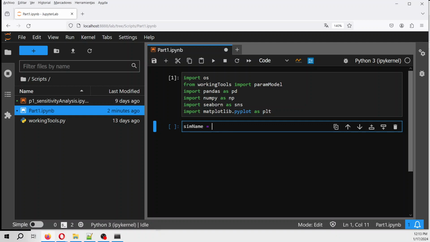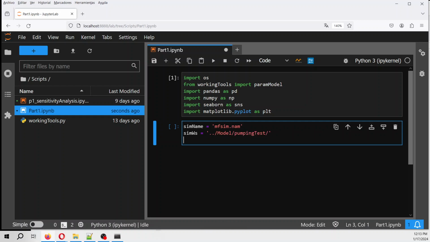The sim name is mfsim.nam. The working folder is in model pumping test.